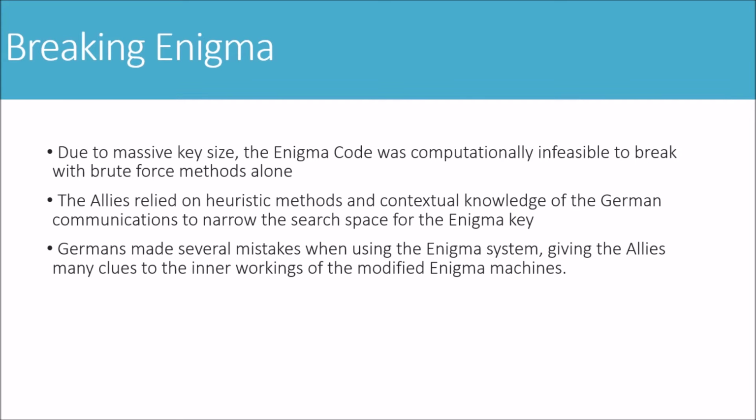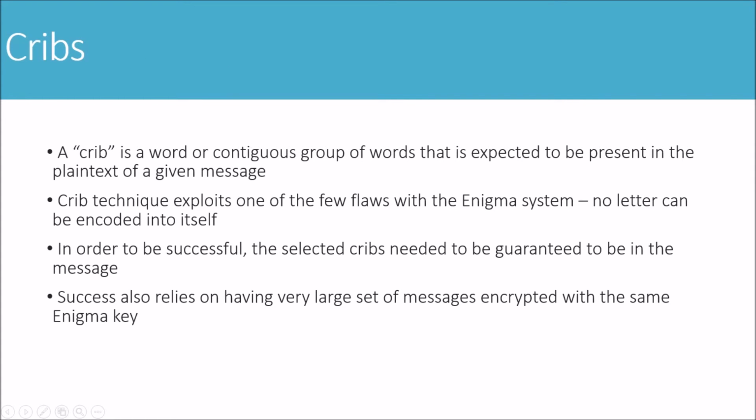So what are we looking at here? They started using what was called the crib system. Now, a crib in this context is just a word or a group of words that form a contiguous phrase that is expected to be present within any given plaintext in a given message.